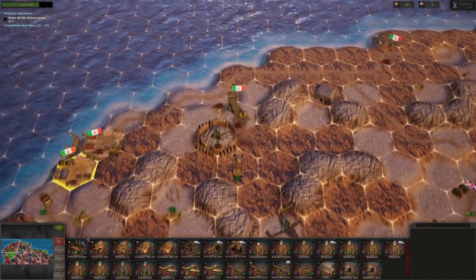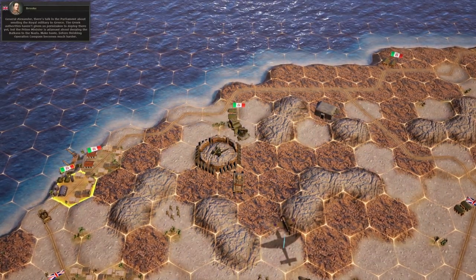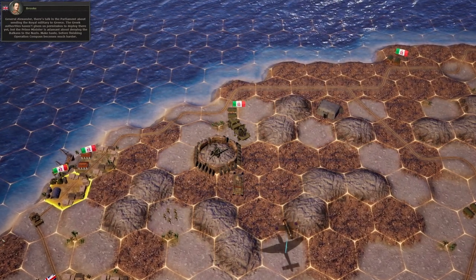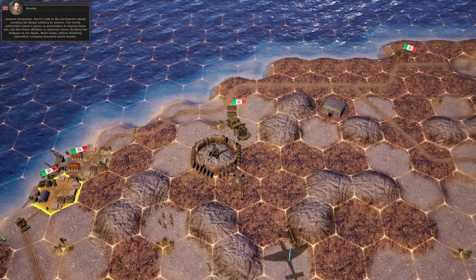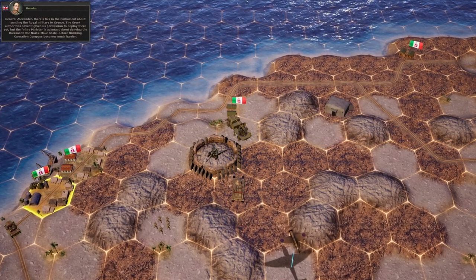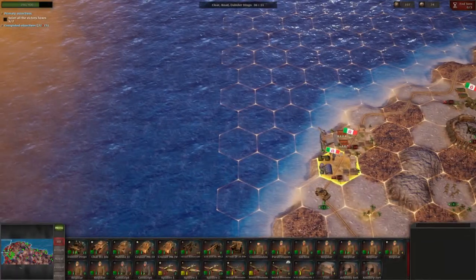They destroyed those anti-aircraft guns in that truck. General Alexander, there's talk in the parliament about sending royal military to Greece. The Greek authorities haven't given us permission to deploy there yet. But the prime minister is adamant about denying the Balkans to the Nazis. So if we don't win here in time, we might not be able to go to Greece.